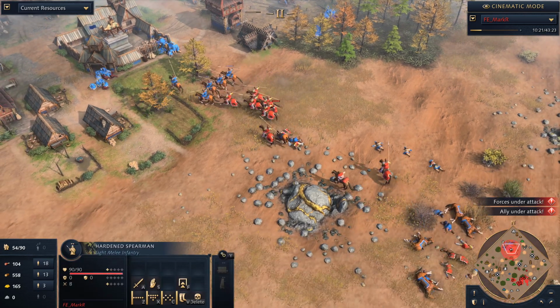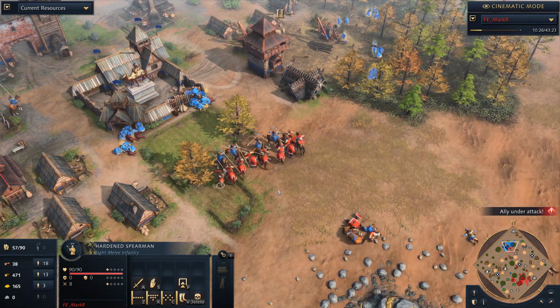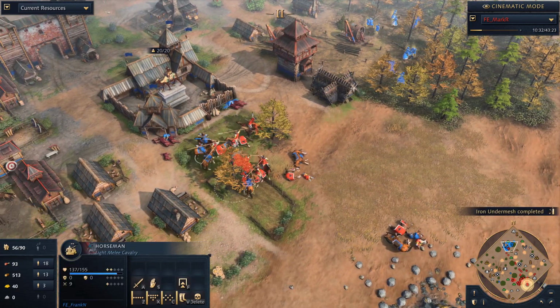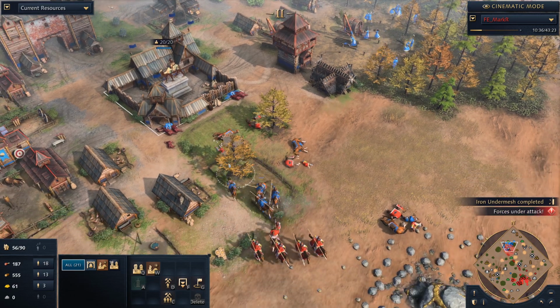Yeah, there's a lot of back and forth micro, and it looks like Frank's been pushed all the way back home. Mark, with the additional military production buildings, we saw 2 stables and 2 barracks here against basically 2 stables and a range. He's just overwhelmed Frank, and Frank's now pushed back to his town center, but at this stage of the game, it can be quite hard to push in.